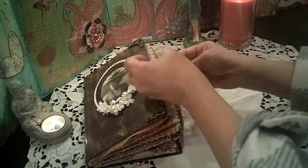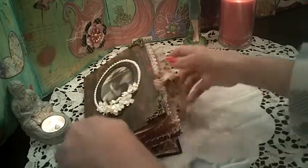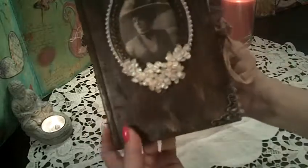It's romantic. It's got that feel that I was looking for, and so here it is, my altered vintage book.